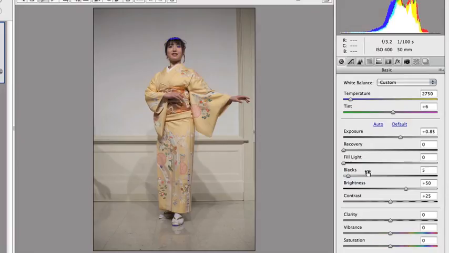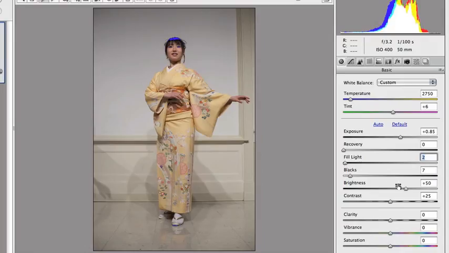The default value of 5 looks pretty good. We could maybe boost this up to 6 or 7, but that's about as far as we'd like to go because we don't want to lose any important detail. After you set your blacks, if you find that you are losing detail but you're happy with the added contrast to the image, you can simply use fill light to open up some of your near shadows. Again, this is a sometimes tool. The majority of your images will probably not need an adjustment to fill light.